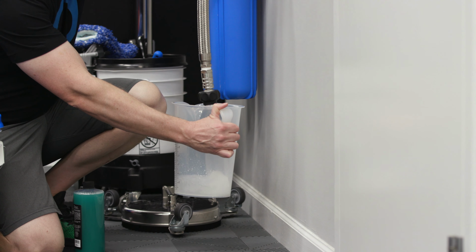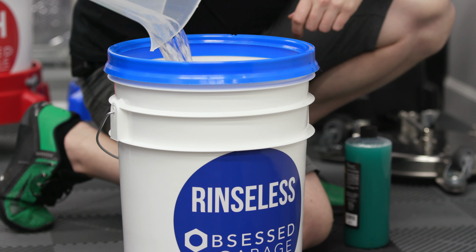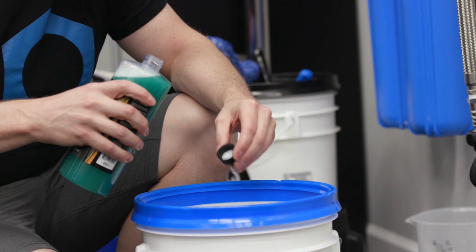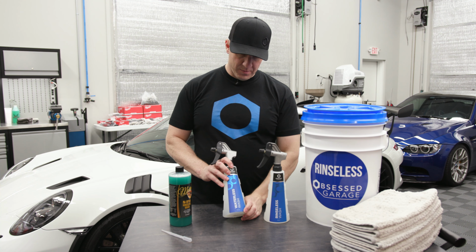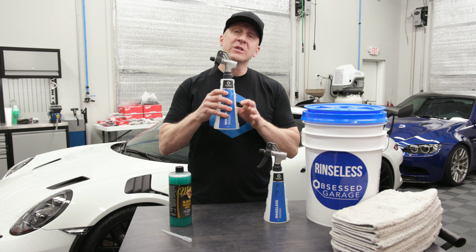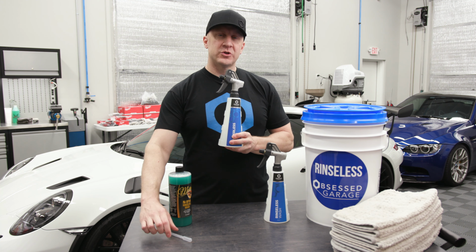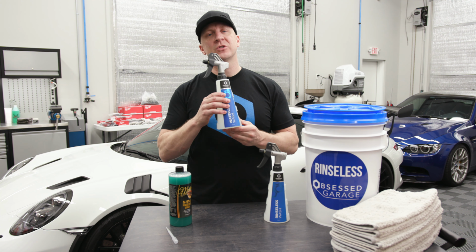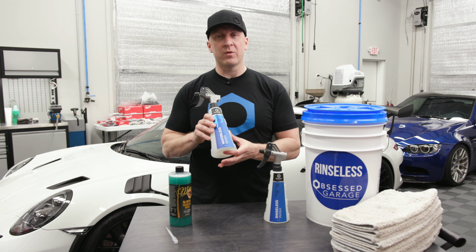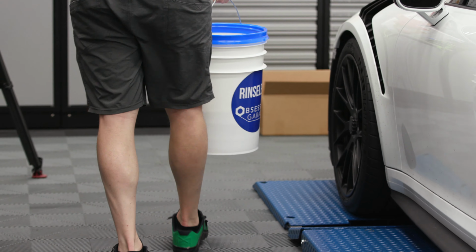So we also determined when you're mixing up your bucket, I generally mix up 2 gallons of solution, and we've determined that it takes 3 full capfuls of product to create a 1 to 256 dilution for your rinseless washing technique. If you were mixing a waterless wash solution, in our case, this is a 750 milliliter bottle. We're trying to be as exact as we can. We're going to use distilled water, or RO water, filtered water of some sort. You're going to put in 2 pipettes full, so just shy of 6 milliliters is what you would need. So 744 milliliters of water and 6 milliliters of product to create a waterless wash, detail spray, or clay lube. This can function for multiple uses.